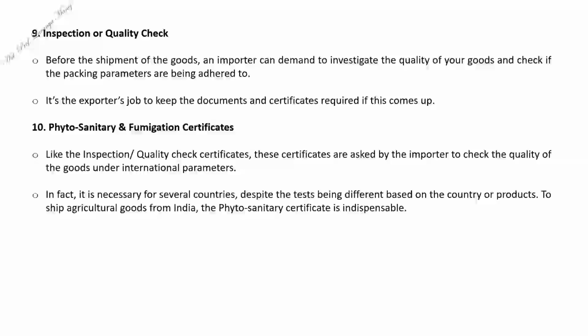In case of equipments, industrial equipments, or any kind of equipments, you need to have a certificate of inspection. There are agencies who can come and do an inspection on the goods you're going to export. Randomly they select, they check for the sturdiness and everything, the volatility and everything, then they give the certificate.